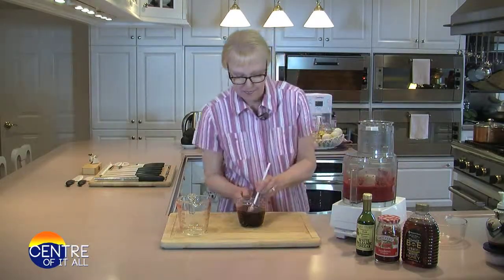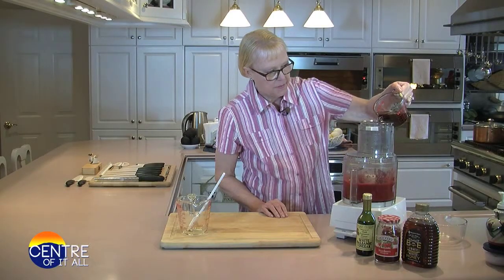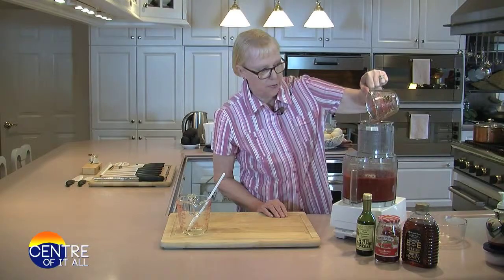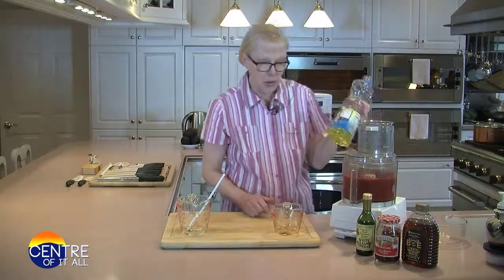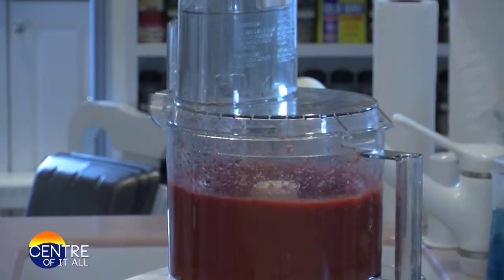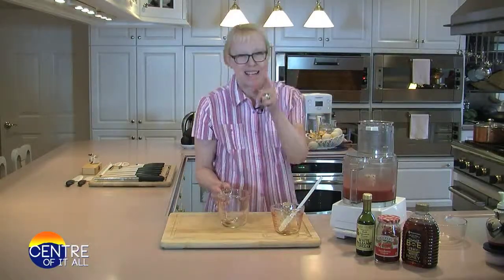Now with the motor running through the feed tube, I'm going to add this white balsamic mixture in a nice thin stream. The strawberry preserves is a really good replacement for white sugar in this recipe. And now with the motor still running, I'm going to add 6 tablespoons of regular vegetable oil just to emulsify this dressing a little bit. That's it, the dressing is made. I'm going to transfer that to this measuring container, pop it in the refrigerator, and it's time to broil my steak.